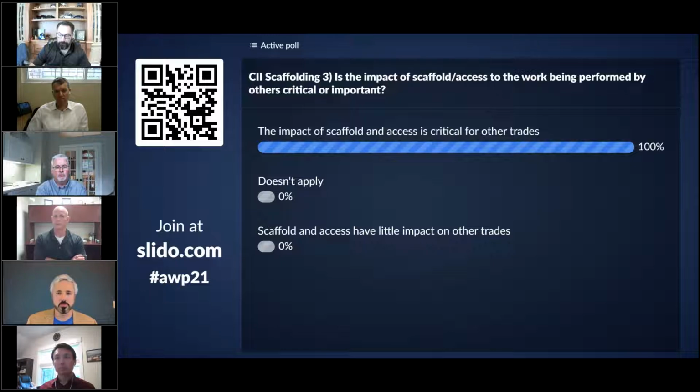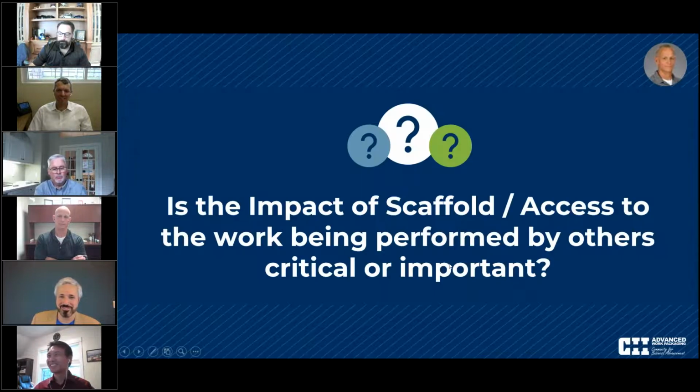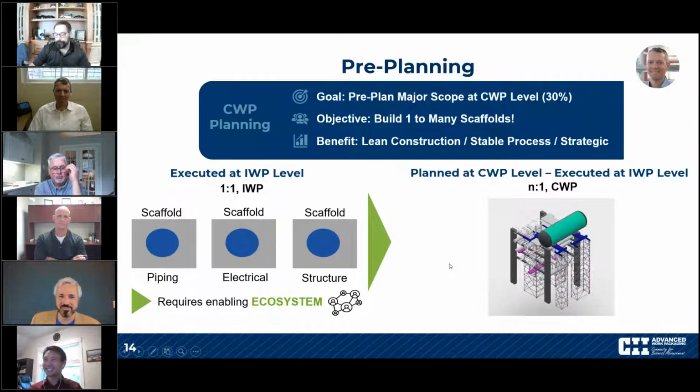So I think the answers are pretty straightforward. If you need to weld a pipe and it's in the air, you need access. So it's not always a scaffold, but certainly need access. So I think that's the grand prize winner there, Josh. We can probably move to the next slide now. Yeah, that's a slam dunk as it's gonna get. Oh, well, thank you, Rick.